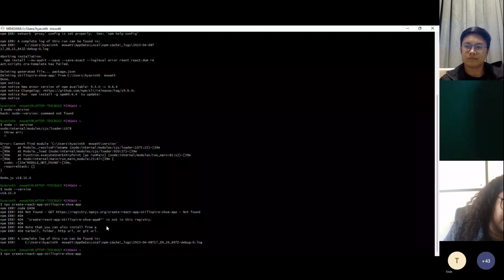Get rid of the dash and then just put a space. Go all the way to where you have that dash after app and get rid of it. There you go. Now hit enter.